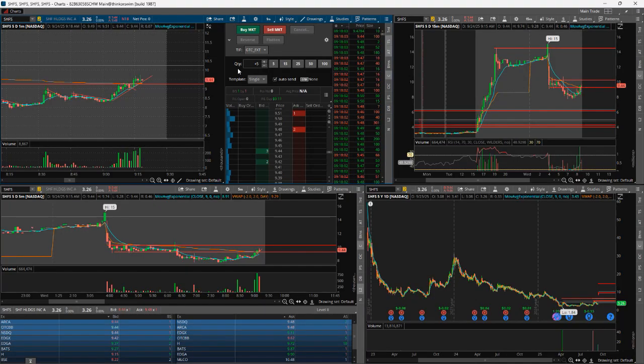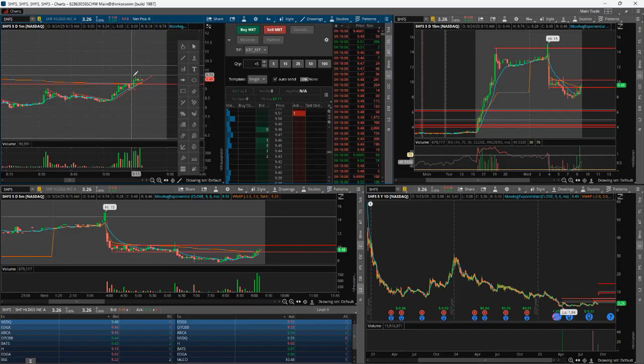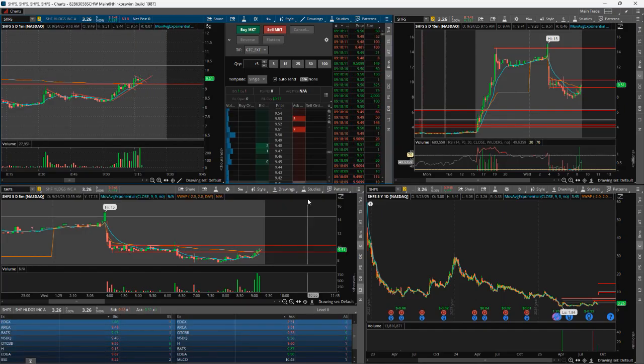Looks a little weak here, but again, we're having another one of these situations. I know above this level we have good gap fill if it decides to go back up that way. And again, it's a waiting game, man. Patience is the key to this. You come in here, you run in here and just start pressing buttons, you're going to get cooked every single day, regardless of what the momentum is, what stock you pick.